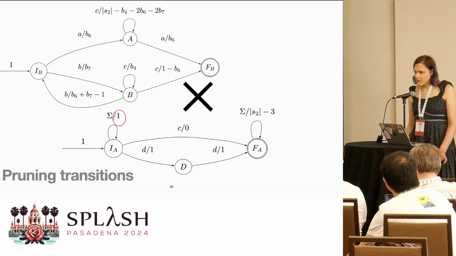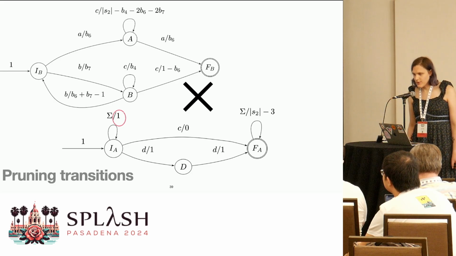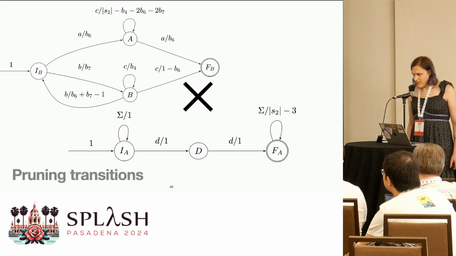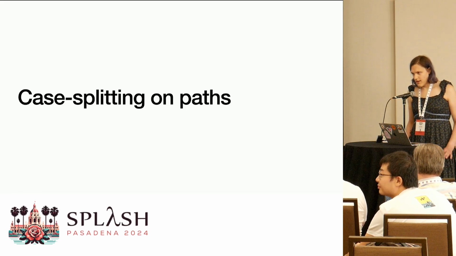So now we have an automata where we know exactly how many times we take these transitions. And we also know, crucially, that we don't take one of the transitions. So now we have just a stick down there. That's a much nicer product. But we still have some more decisions that we can make.